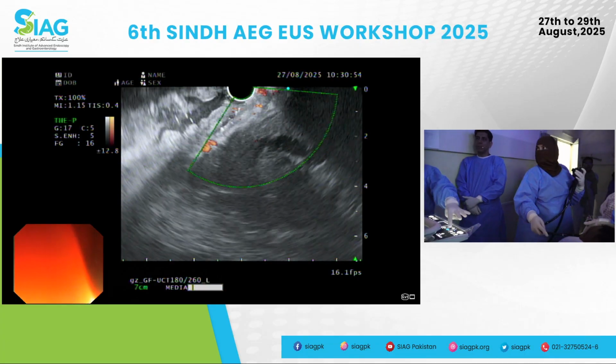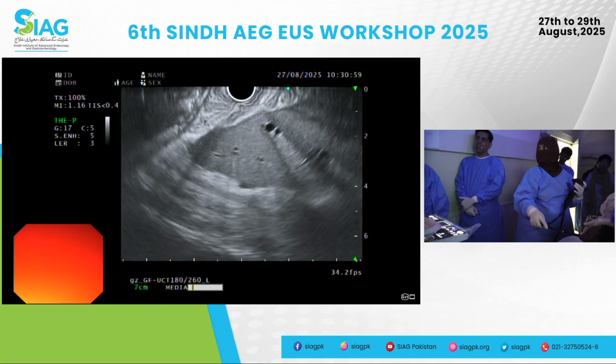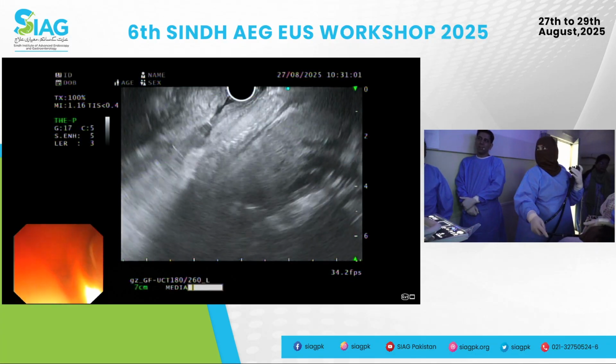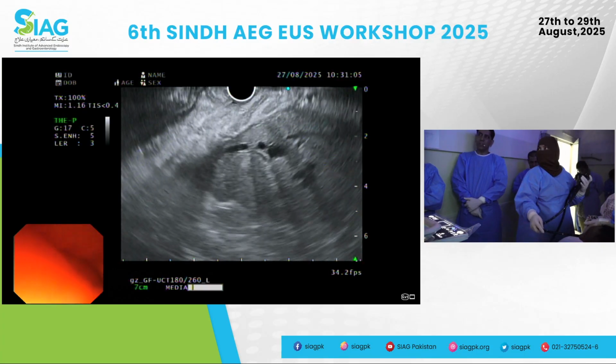Good, yes, please. So the intrahepatic ducts are still dilated, which is not a surprise. I think the ERCP was a bit recent. Minimal pneumobilia, which is in keeping with the presence of the biliary stent. Good, okay. The aorta now?